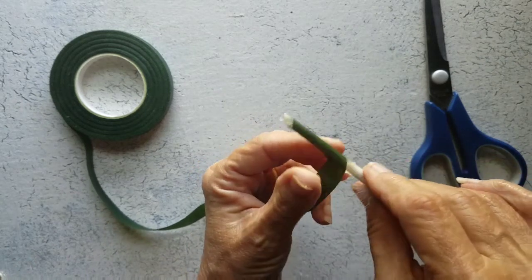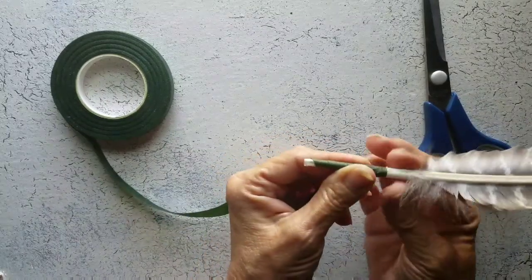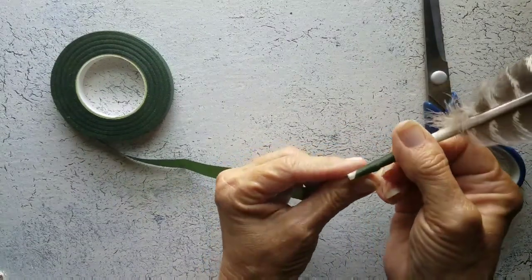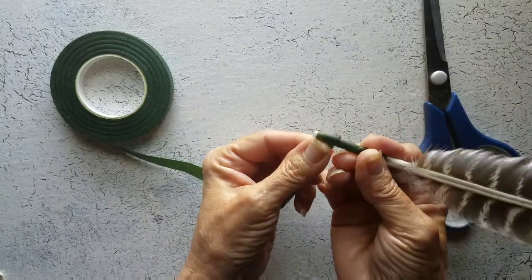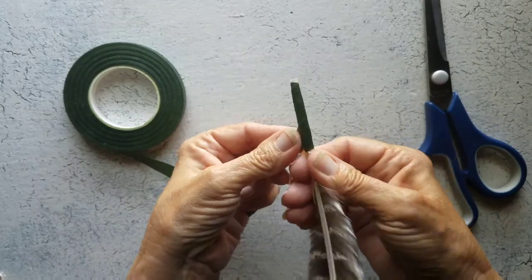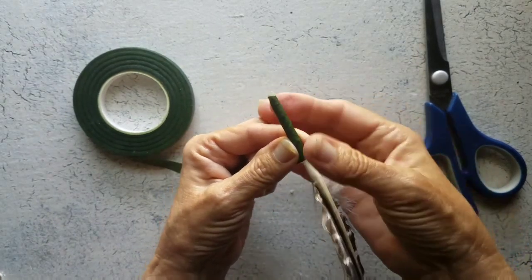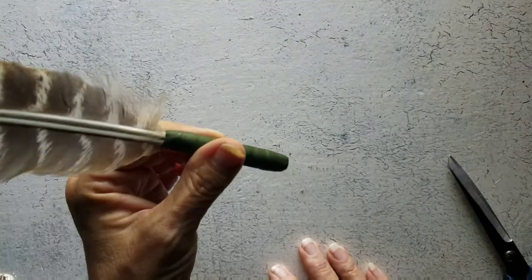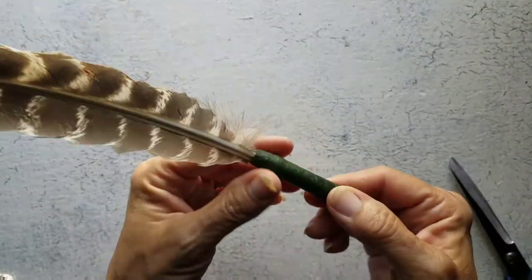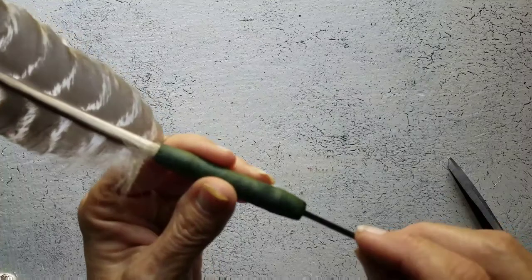Let's see how that goes. I'm just trying to get a fairly even pen base. I think it would be rather awkward trying to write with a pen that's tapered. Just keep doing that until this is the size that you want. I just kept wrapping with floral tape — once I got everything fairly even, I just kept going with it to give this a thicker base. So let's put this pen back in here.